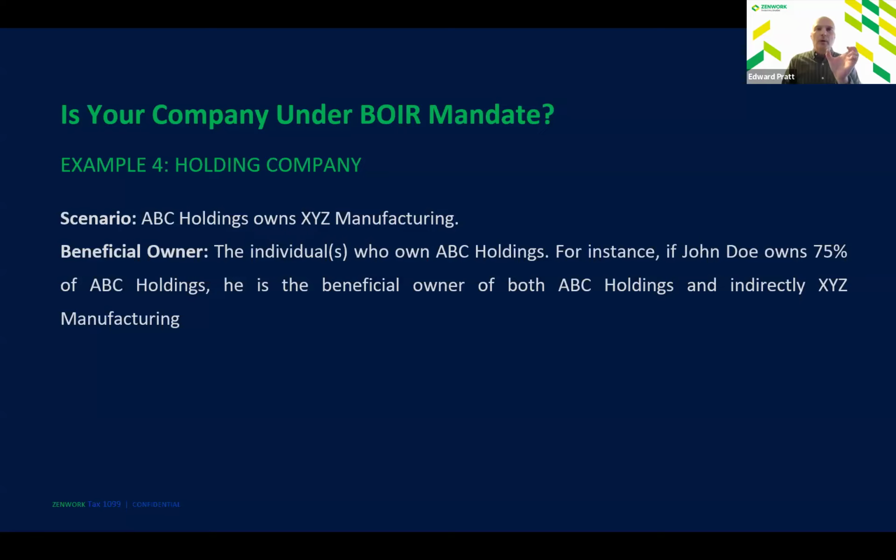Even if I'm holding the ownership of the holding company, I'm not participating in the day-to-day decisions of the businesses at the lower level. Even so, if I own the percentage here, 75% of the holding company, and that holding company owns 100% of the down the line business, then I effectively own 75% of that business, and I need to be reported as the beneficial owner. So those holding company configurations can get to be a little lengthy.